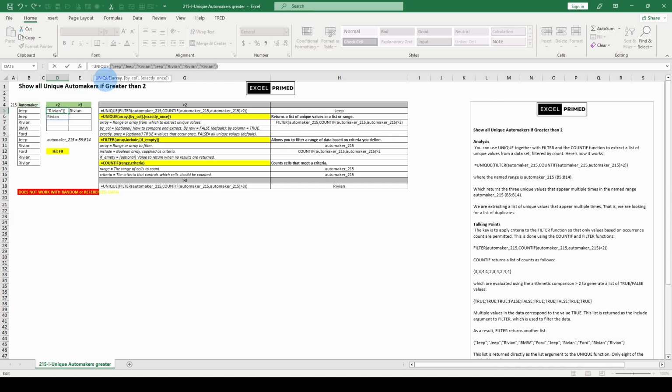It returns a list of unique values. Well, that's why we have an answer of 2. We have 2 vehicles that are unique that are greater than 2. If you go over here, how many are greater than 3? Well, there's only 1. This is not a tutorial on just copying and pasting this. We all do it. We're all guilty of it. This is to stop and think through the logic.